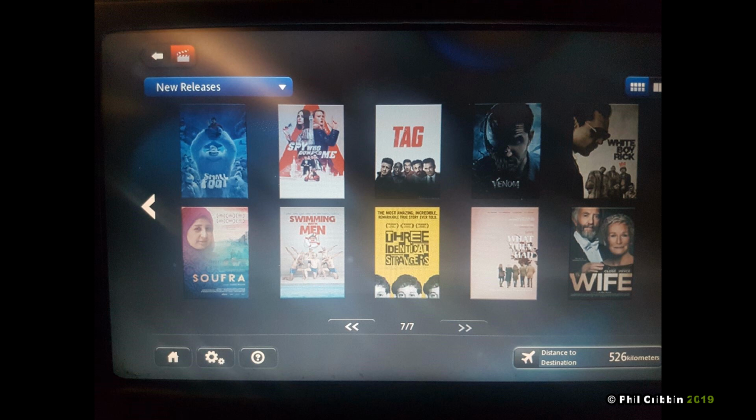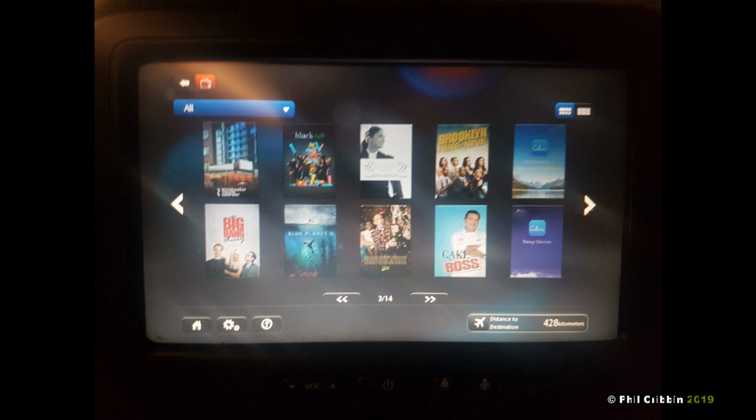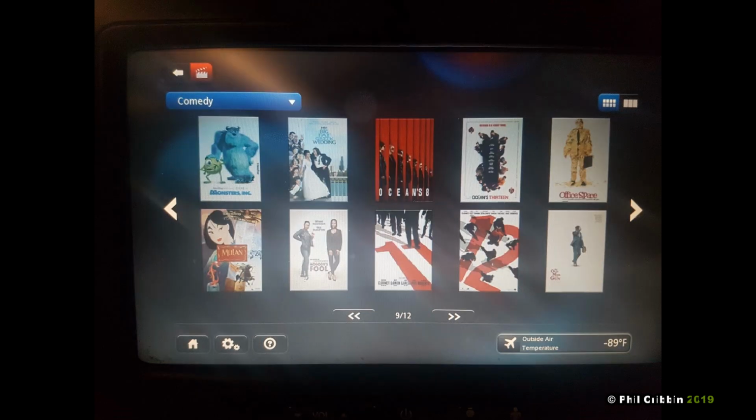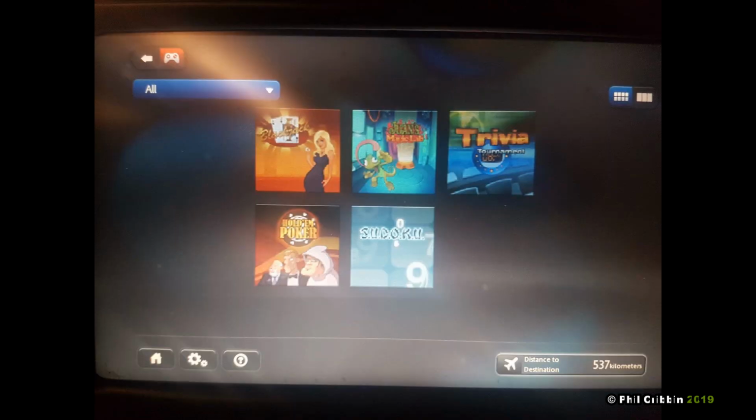The entertainment selection was very impressive, with a large choice of new and older films including several classics like Back to the Future and Jurassic Park. The television offerings were great too, with lots of programmes on offer and several episodes of each, more than enough to keep one occupied on a flight much longer than this. Alas, it would be too good to be true. My headphone socket was broken, and after checking it with several sets of headphones, I confirmed it was knackered and I would have to do without.